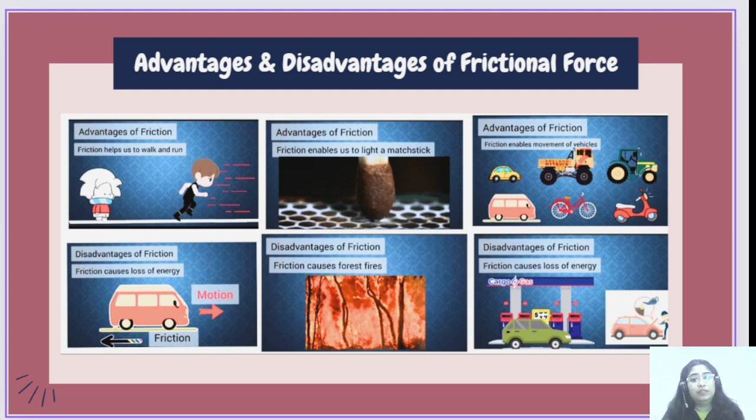We can write on paper, like your notebook. Why can you write? Because the surface of the paper is a bit rough. So there also frictional force is used. You cannot write on a smooth surface. You cannot write on glass. Now marker pens are available to write on glass, but not by using a normal ball pen or gel pen. You cannot write on the glass. So frictional force is helpful in writing also.